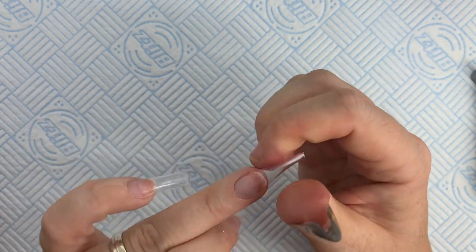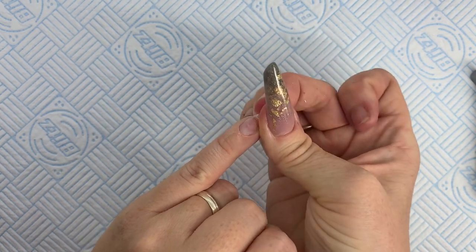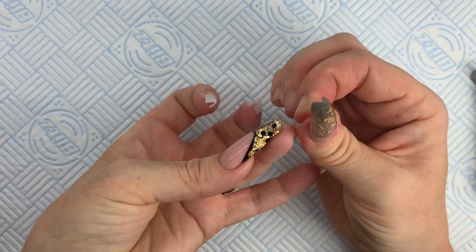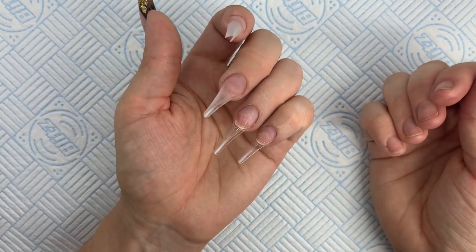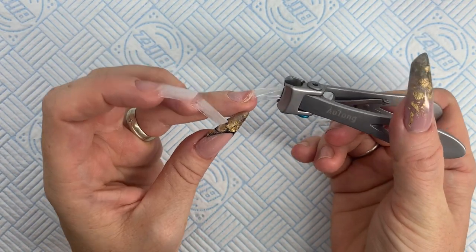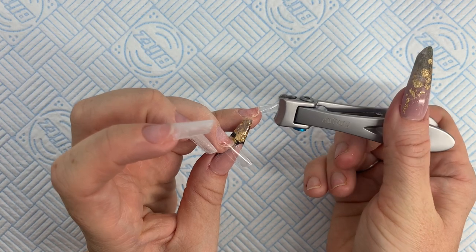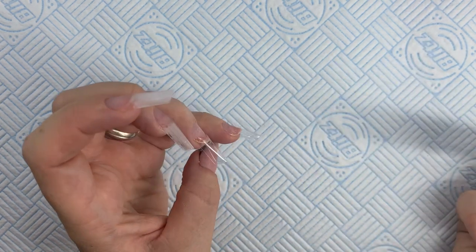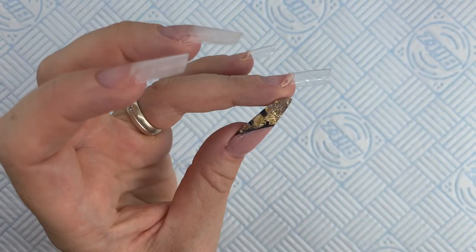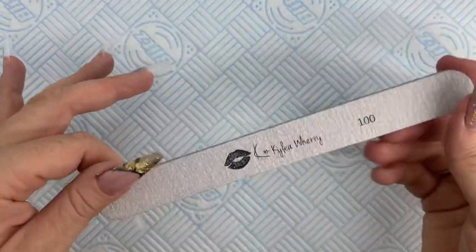So after they're stuck and they're firm, I'm going to pinch them like I've never pinched anything in my whole life. I'm going to pinch them so tight, straight down the center, because they will start to open up a little bit, but I will continually pinch them shut. So then with these nippers from Amazon, yes, Prime, they open quite wide and you can snip both sides easy, not having to line them up. Perfect. Good old Amazon. Thank you very much.